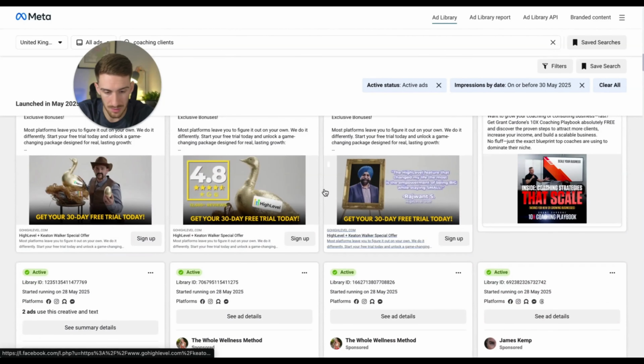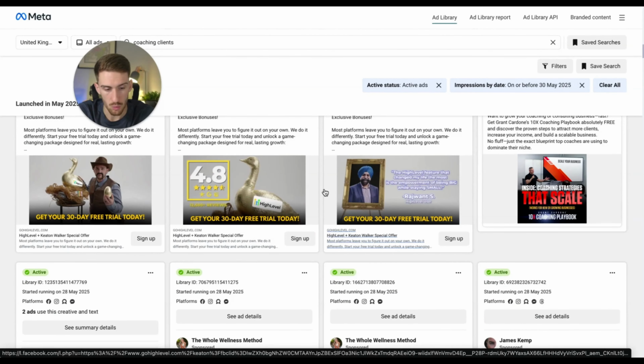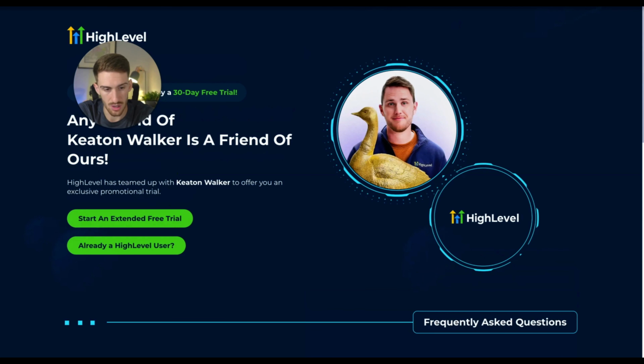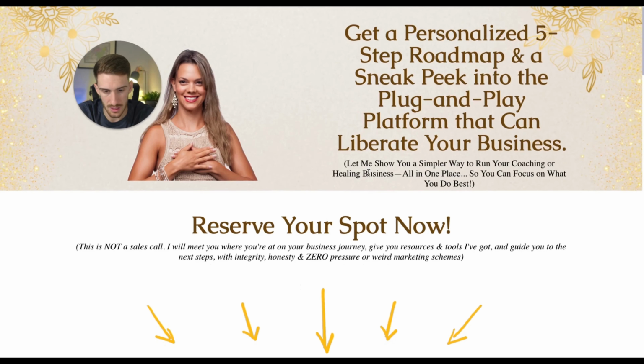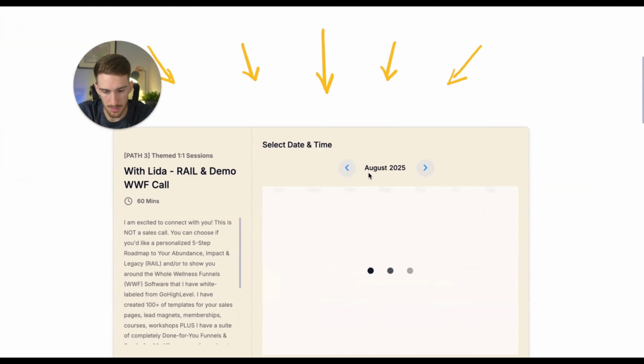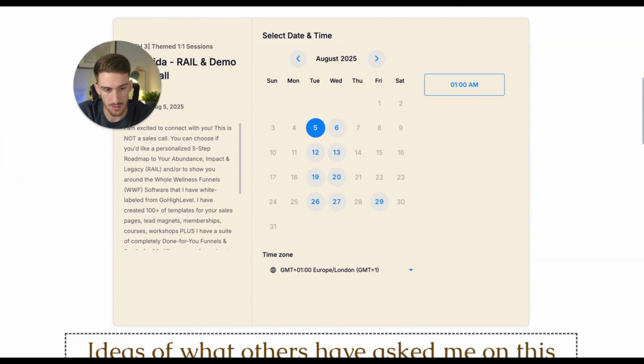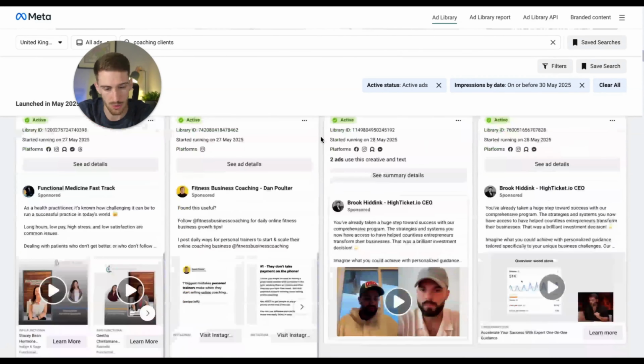And again, what we're looking for is, what are they promising? Here they're clicking sign up. If we open this up, where is that taking us to? This is Go High Level. They are taking us to get a free trial. Again, this isn't a competitor, but this is the sort of thing you'd be doing. This person here, we press learn more. What are they offering? They're offering a roadmap call. So these are the types of things you want to gauge: what are they offering and what are the words that they're using?